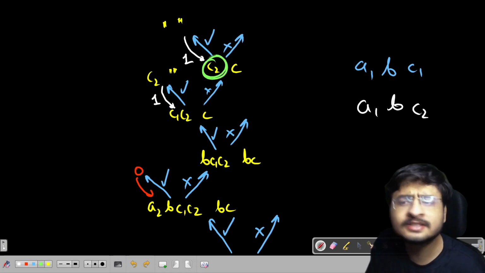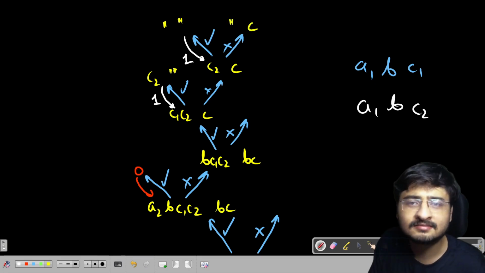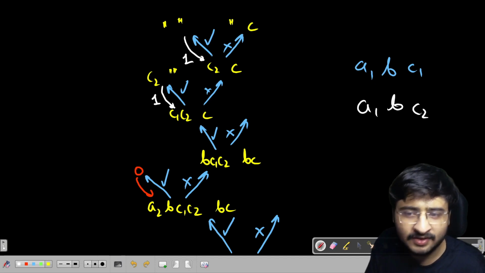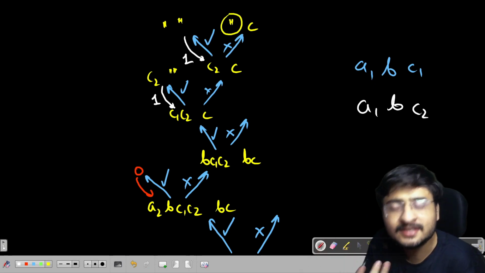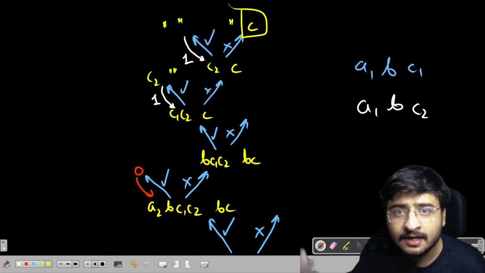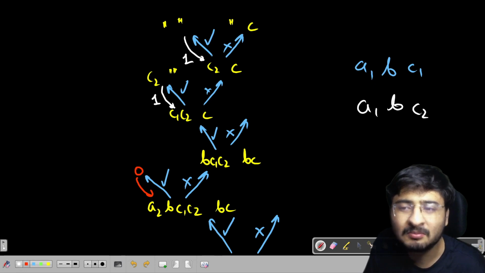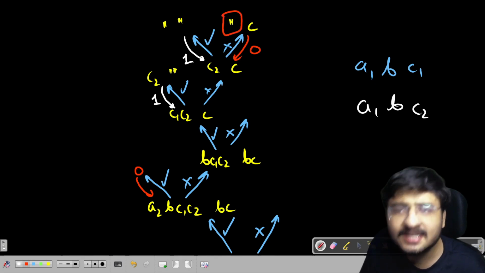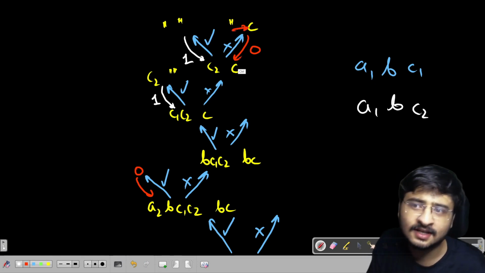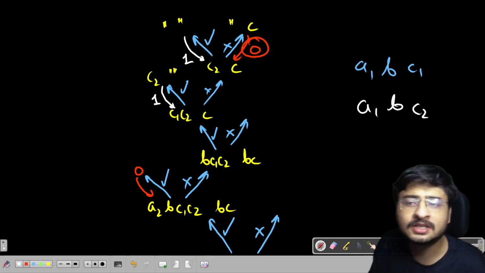Let's look at this. I am not picking C2 as well. So am I left with any other characters in string S? No. String S is now empty. But how many characters are remaining in string T? C is still remaining, because it was not able to match with anything, since we didn't pick C1 or C2. So string S has nothing to match. So this is another base case. If T has something and your string S has become empty, this means that there are 0 ways you can form it. Definitely, how can you match something which is not present, right? There is nothing in string S. How can you find a subsequence which is equal to string C? No, it's not possible. You are going to return 0 from here.